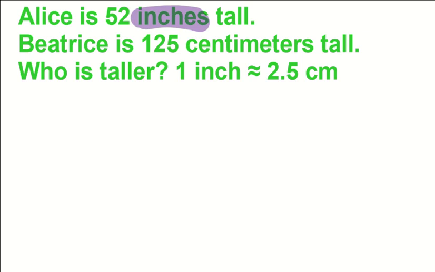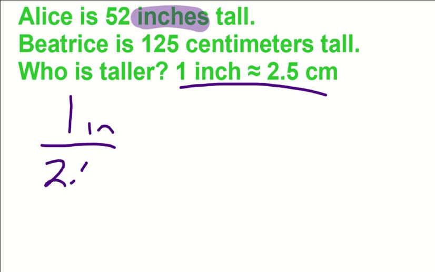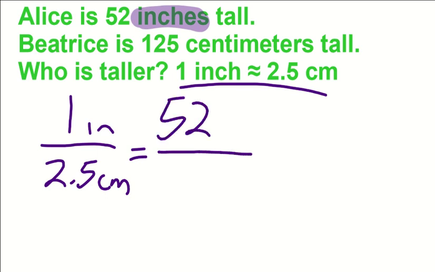So let's just go with changing the inches. We got our scale. 1 inch is 2.5 centimeters. And if we're changing the inches, that means that goes on top. So we got 52 inches. We cross multiply, we divide, and it was 130, right? So we get 130. Then it's just a matter of which one's more, right? 130 is more than 125. That makes Alice taller. We subtract to get the by how much. If it asks for that part, that would give you 5.